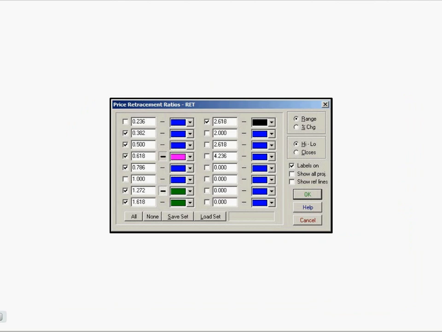So it's all done with one tool here. Okay, so I have the 382, 50%, 618, 786, and then beyond 100%, 1272, 1618, and 2.618. Okay, so that's how it's set up in the Dynamic Trader, and this will run both the retracements and the price extensions, or what I call price extensions.